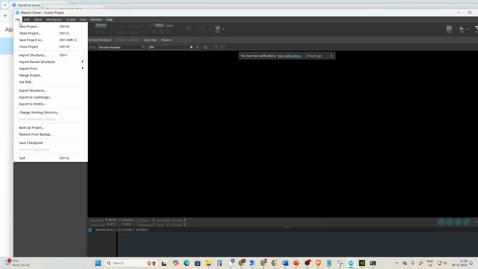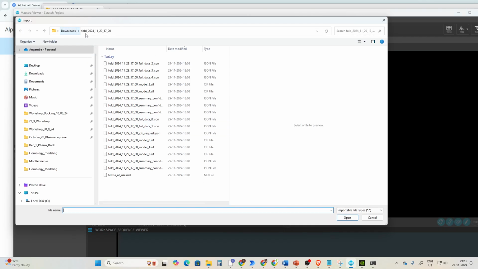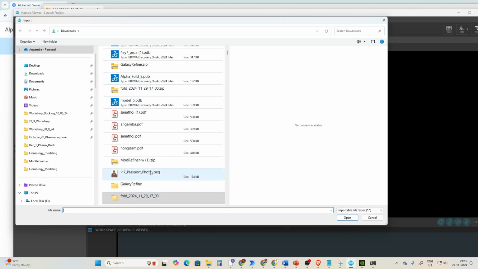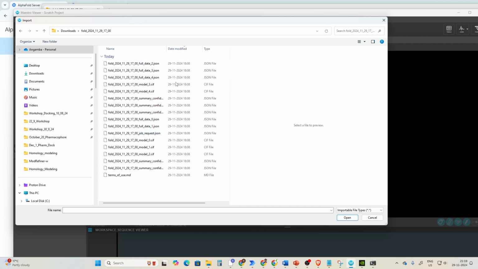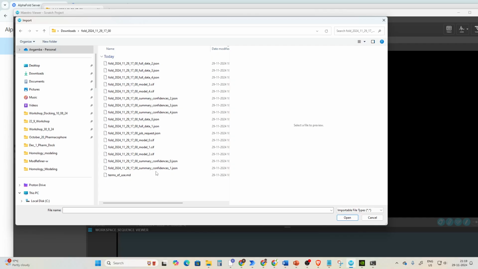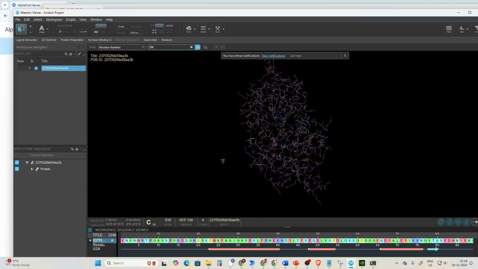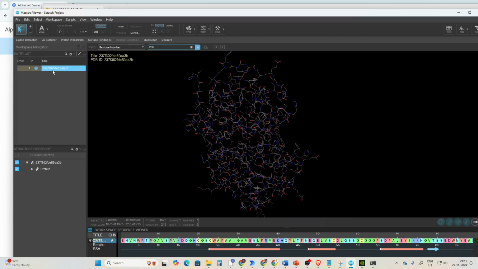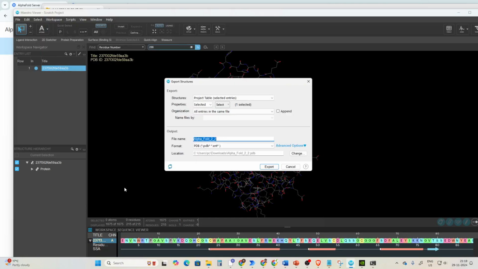You can open File, then Import Structure. Go to Downloads, then the downloaded file, and select one of the CIF extension files. Let's select the first one, open this. It is open here, and if you want the PDB format, you can just go to Export Structure.